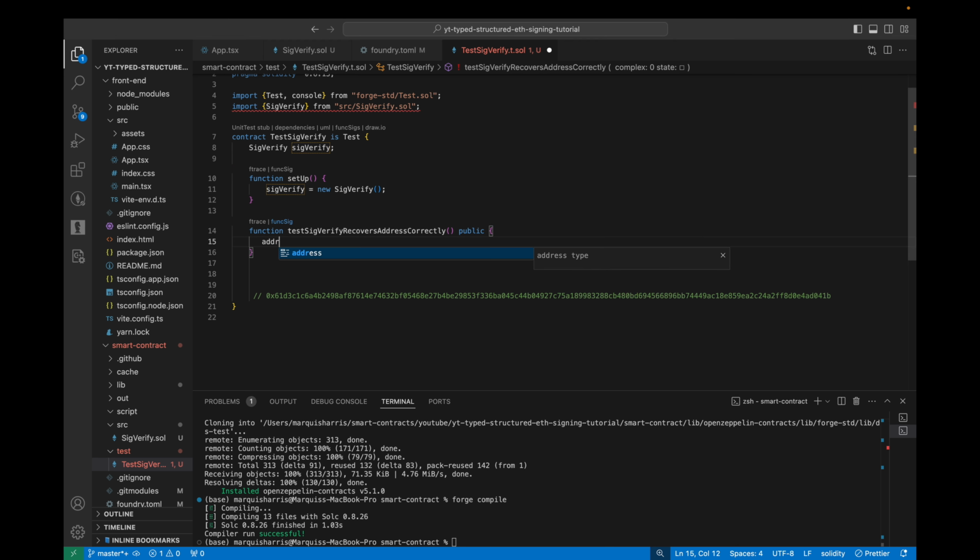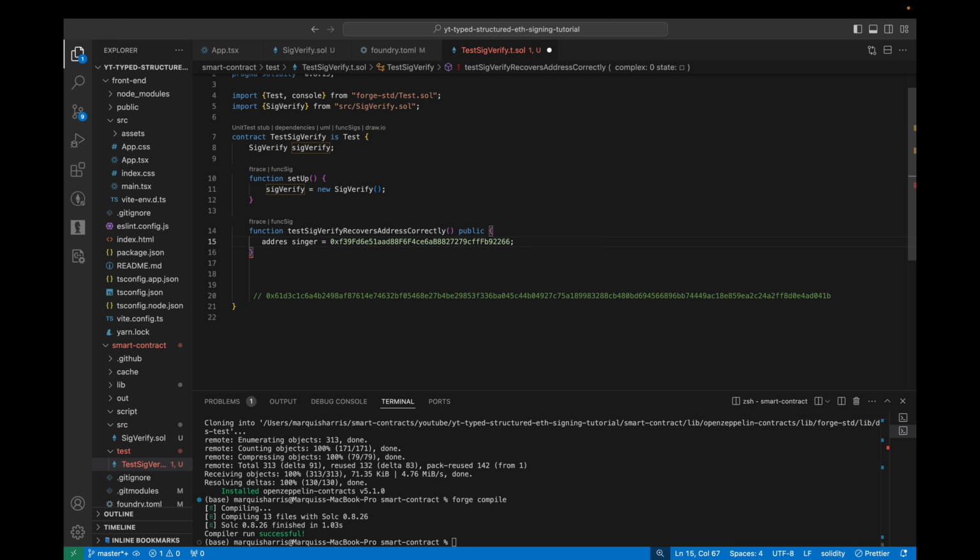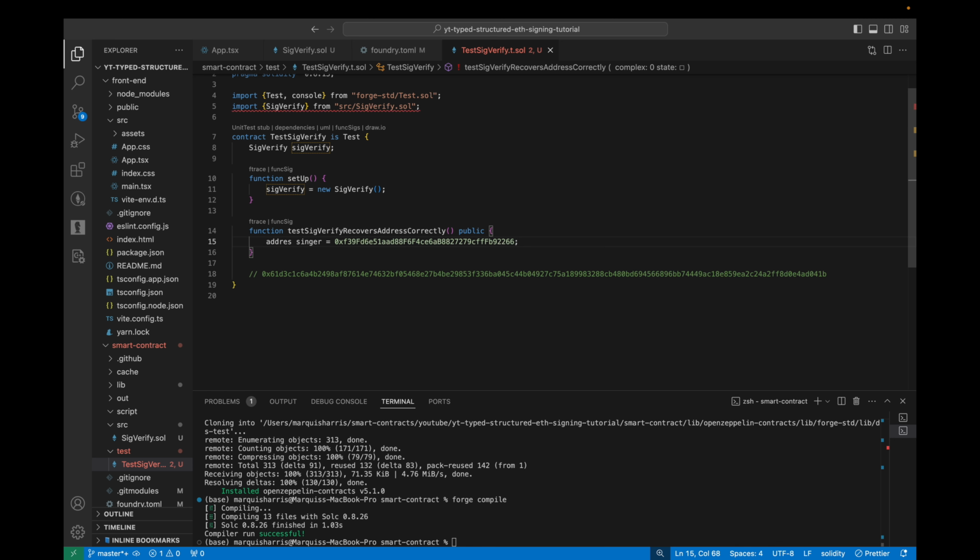Okay, address signer. We're going to pass the signer that we are expecting to have signed the message. So this will be our wallet address. So address signer will equal, just go ahead and copy the address of the wallet that you signed the message with. So your Metamask wallet, just put it there.